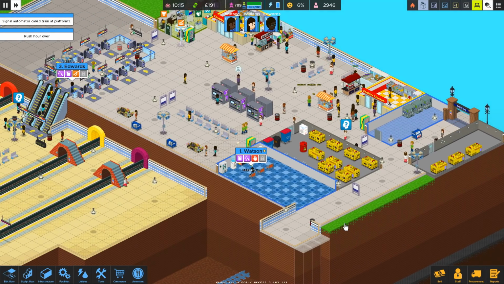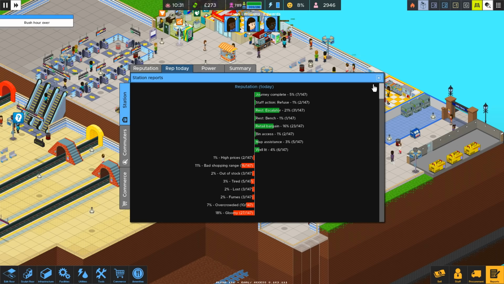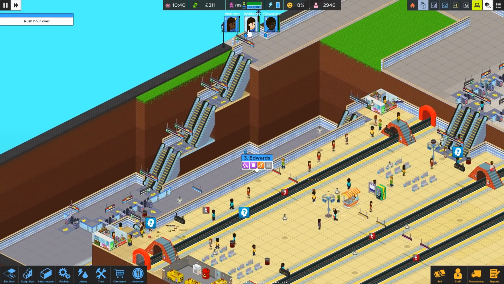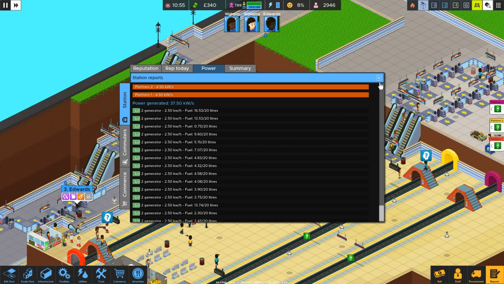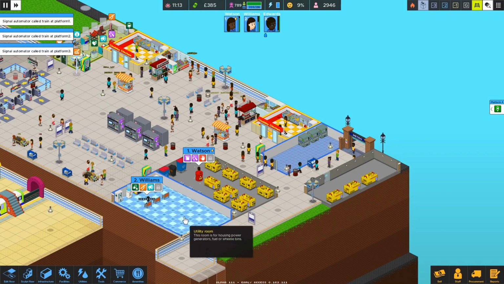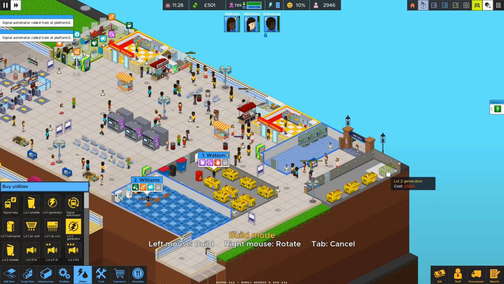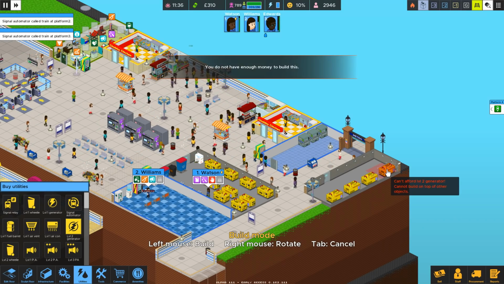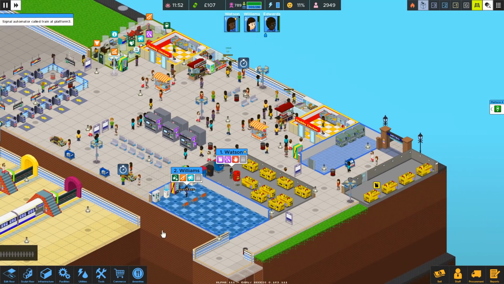Well, I'm just glancing around right now. So, again, it's all about making that sweet money. What's the reputation today? It's gloomy. Yeah, it's understandable because of the lights. What's the power situation? We need 36 kilowatts. We're producing 37. So, I mean, it's not as much as you would want it to be. Meaning I need to get another generator in, which costs us 500, before I can start placing down any lights.